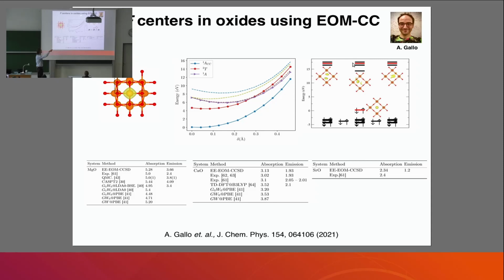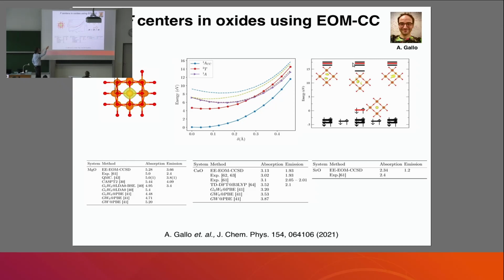And what you get is that using these excited state approaches, you can study them really in the full complexity of their multiplet structure. So this means that even though the singlet ground state here in the supercell of this F center defect is basically the ground state configuration of these two electrons in the defect.